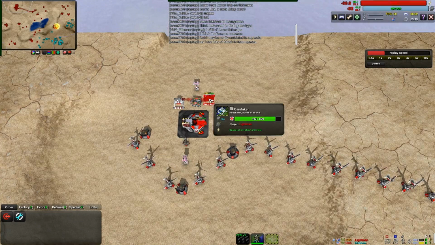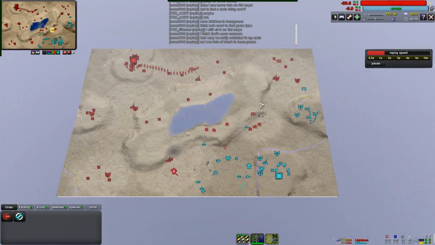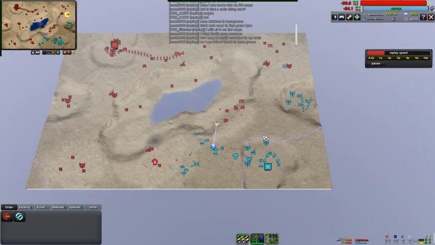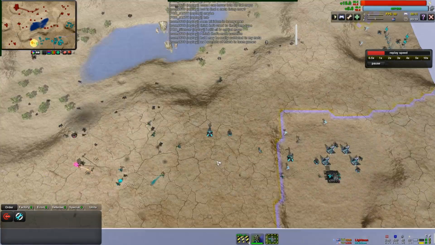Maybe even go for a factory switch, actually, because really, two caretakers, well, we saw in the previous game, one caretaker was enough to prompt my opponents to go into a pretty successful factory switch. I could try to do the same thing. Use these Scorchers mostly to contain my opponents while the bombers sweep in and bomb everything to hell and back.